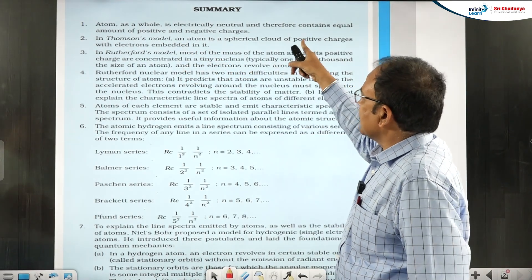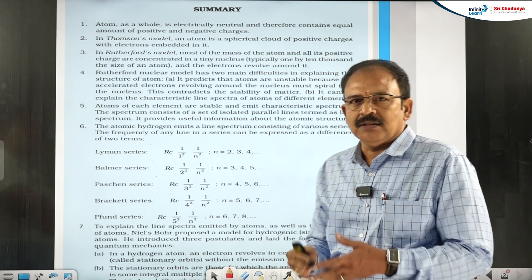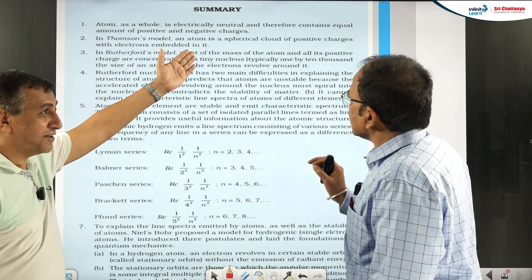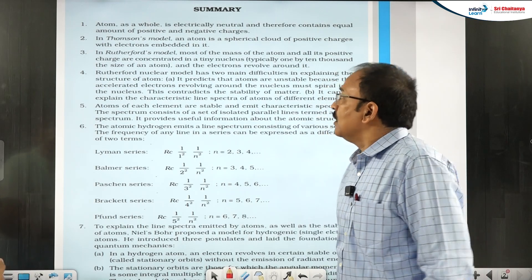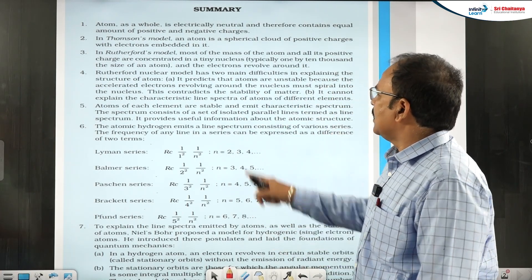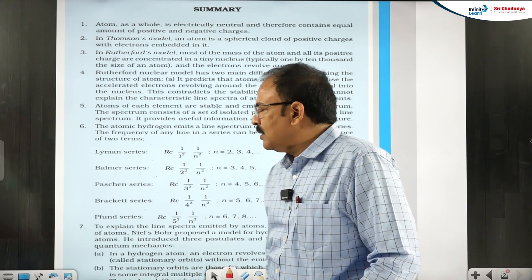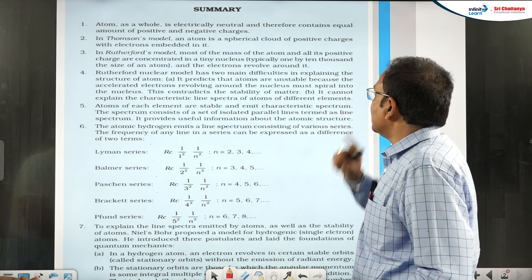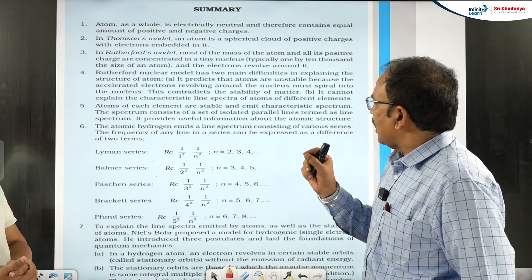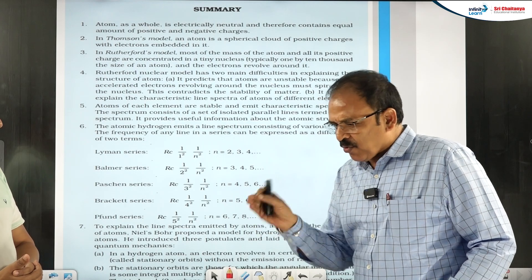I have identified the very first sentence: atom as a whole is electrically neutral and therefore contains equal amount of positive and negative charges. There is no ambiguity at all in this and it is absolutely true. They used the verbatim of NCERT. It is the same verbatism they have used. The second point says regarding the Thomson model, so there is no issue with that. Now look at the third and the fourth points which are speaking about the stability of an atom. If at all Rutherford theory is correct, according to him the electrons are in circular motion in the orbits.